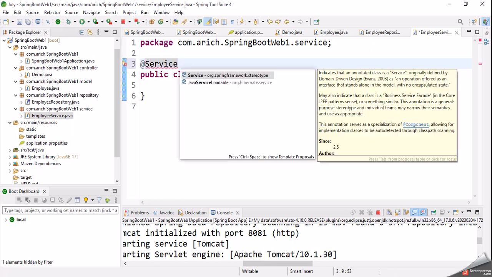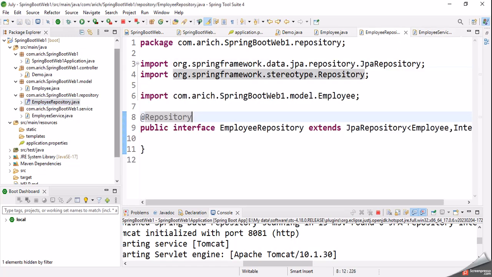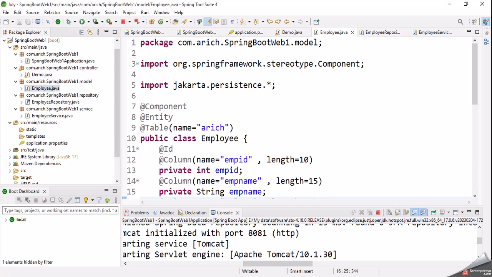Okay, we must remember this: service is also a stereotype class. Repository, you can see this repository, and repository is also a stereotype. And here I have declared component. You can see this component is also a stereotype.